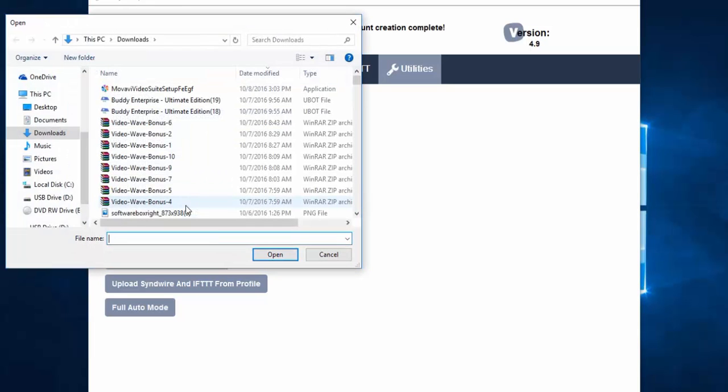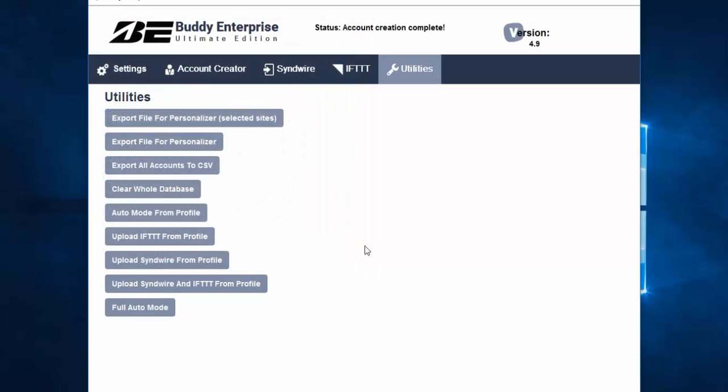And when it uses that file, it's going to actually go and load all of the information in from the profiles that were previously created. All right. So none of the data will change. So your passwords, your email, your usernames, all of that stuff is going to match between your profiles.